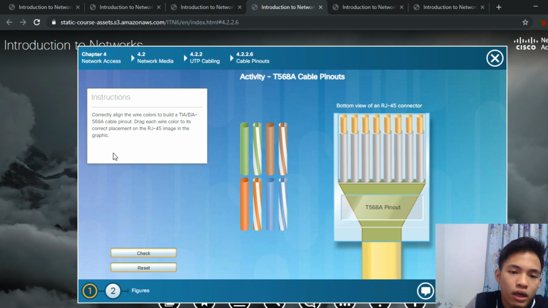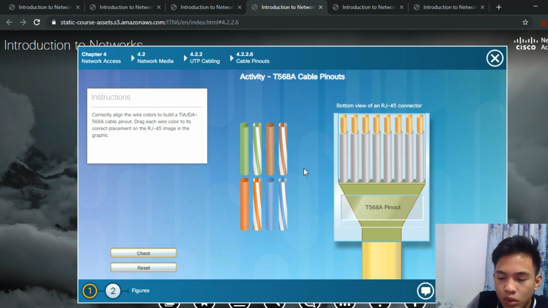Drag each wire color to its correct placement on the RJ45 image in the graphic. So it is the RJ45 connector, and this is the color of the wires, and we're gonna drag it here to the correct placement.